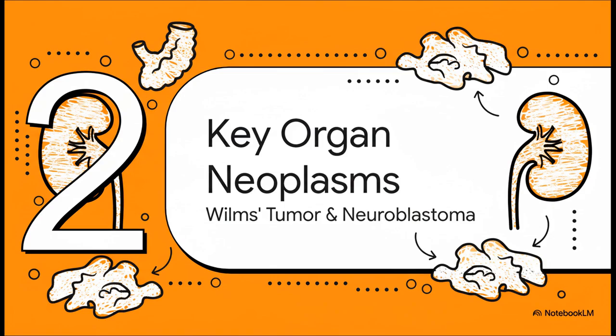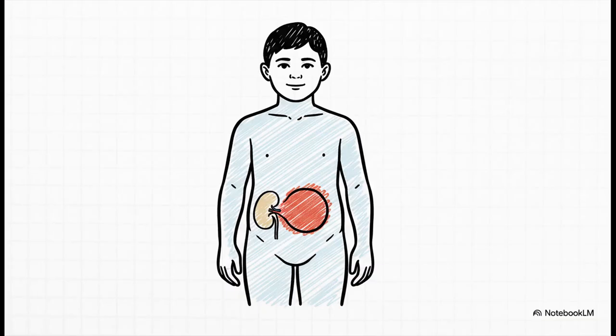Now, these two abdominal tumors are super high yield for your exam, and trust me, knowing how to tell them apart is absolutely critical. So when you see a test question, and it's describing a toddler or preschooler with this firm, painless mass on one side of their abdomen, your brain should just immediately scream, "Wilms tumor!" That is the absolute classic presentation.